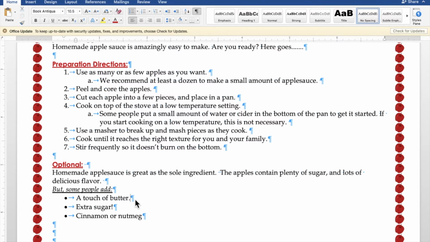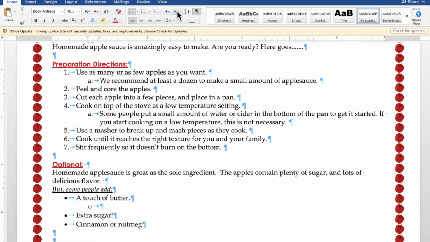So some people like things like a touch of butter. They like to watch people who cook like that, and some people, that drives them crazy. They want to know, like, what is a touch of butter? So we're going to do enter. This time, we're going to try and press tab. Tab should be a shortcut to this increase indent, so that we don't have to remove our hand from the keyboard, click the mouse, then go back and type. We can just use our left pinky key to strike tab.